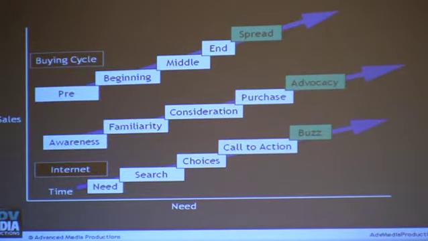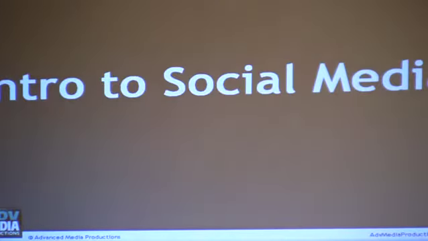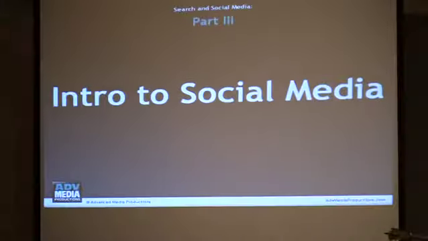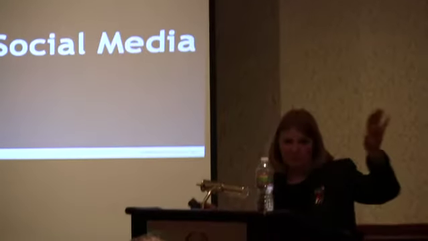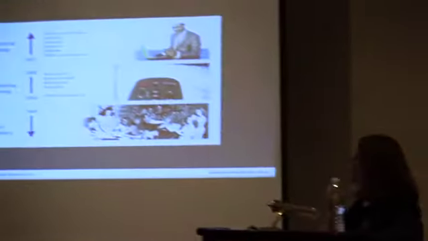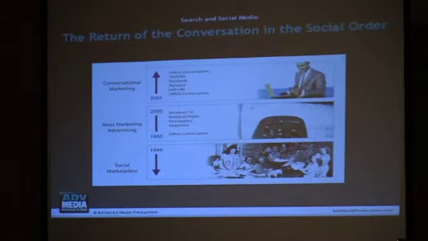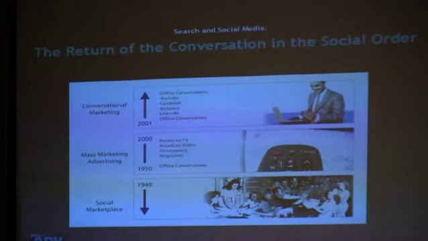On the internet, we call it today creating the buzz. So how are you going to get that viral message out there? Viral means that it just sort of picks up and starts moving on its own by seeding it in certain places. And that leads me to the next slide, which is intro to social media. Here we go on that last step of the buying cycle: how do I now get my message, my product and my service to go viral?